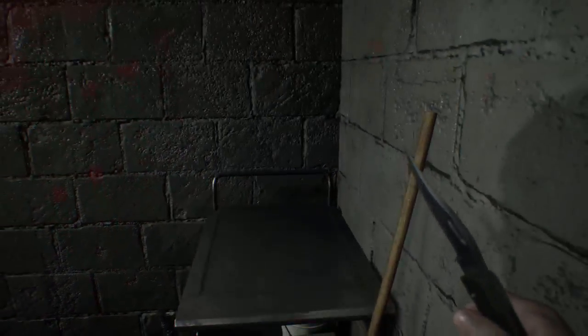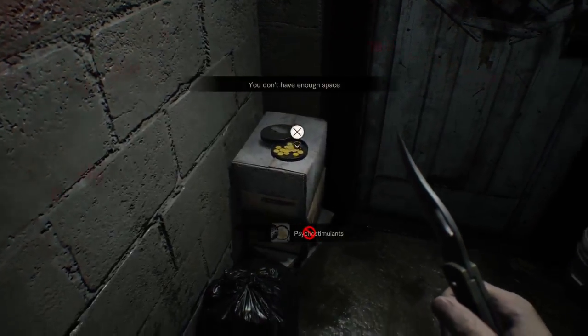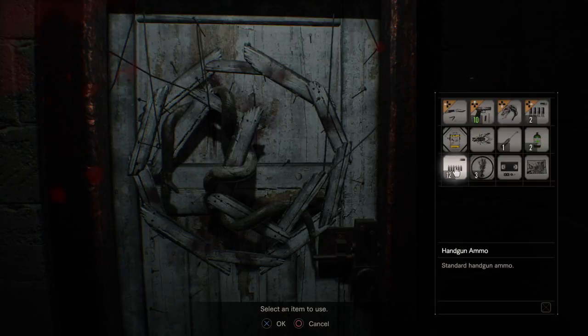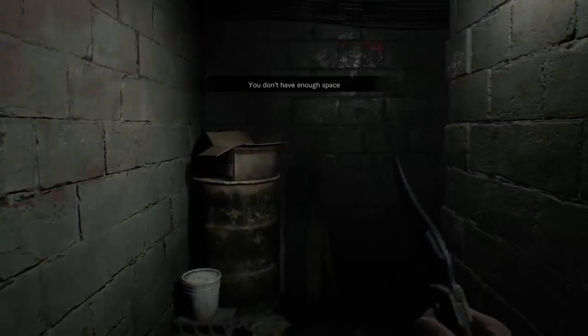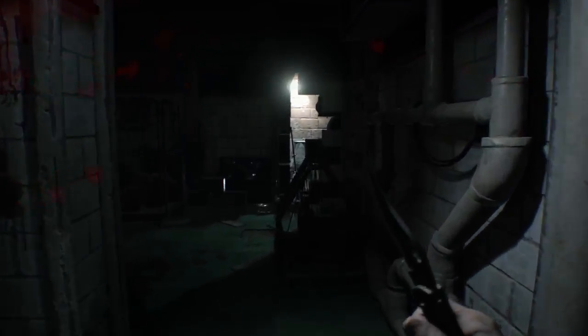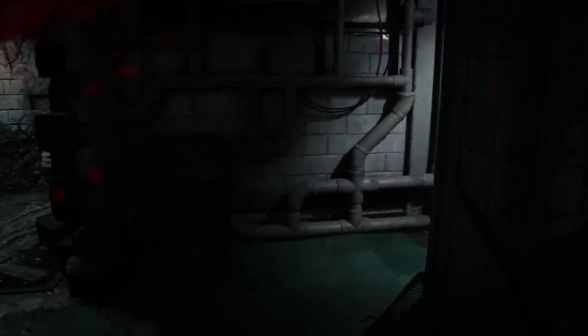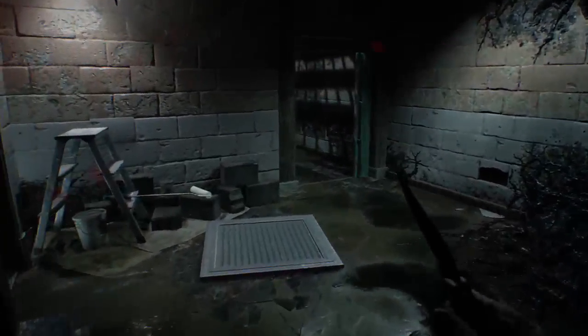Steel boy shotgun shells. We need to find a way to get the shotgun too. Is this a snake door? We did get the scorpion key, so we can go back up. I think we might go back up real quick and then come back around in a bit. Because we do have another dog's head piece we can use. Where was the loop around way? Oh, it's right over here. Yeah, we did have another dog's head we can set up.